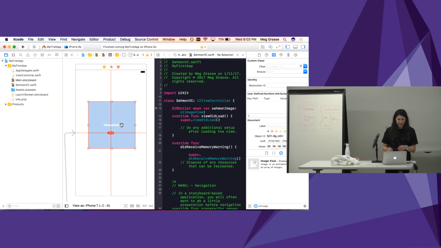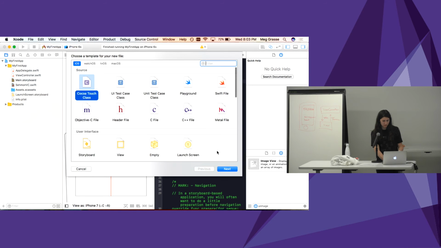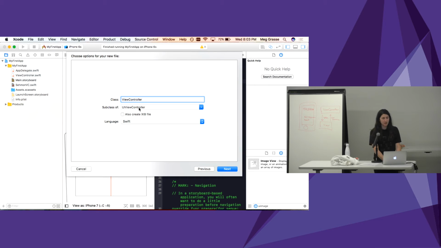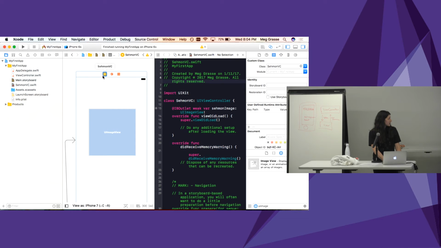Make sure that you named your SameOn view controller when we created the file. We made sure it was a subclass of UIViewController. If it was not a subclass of UIViewController, then you have to delete the file and make another one. That was one of the biggest issues. One of the other biggest issues I heard is make sure that you clicked on this yellow box, and in the identity inspector, you changed the class right here to make sure that those two pieces were connected. Otherwise, Xcode has no way to know that those two pieces are connected.